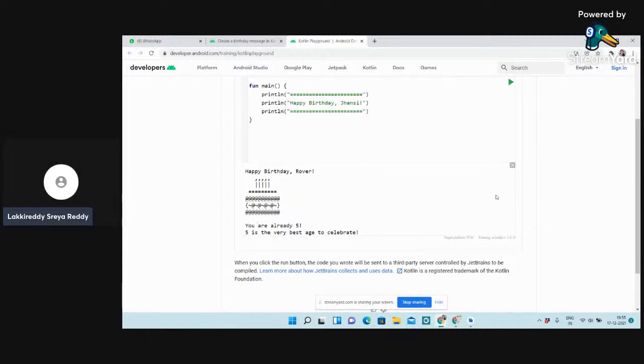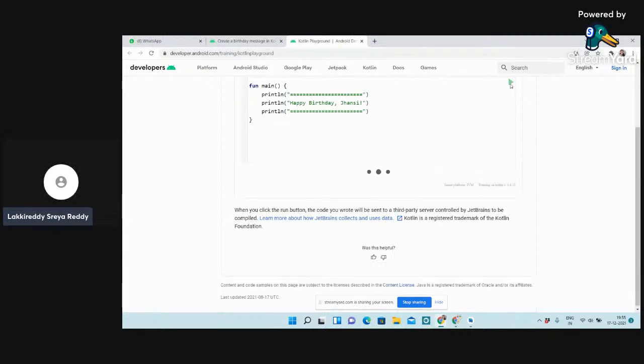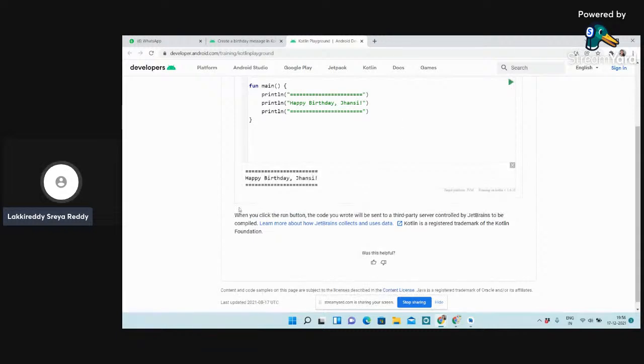Control V. If we run this, we will get the output like this.